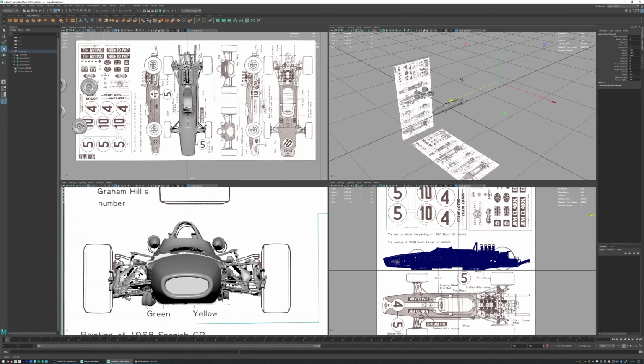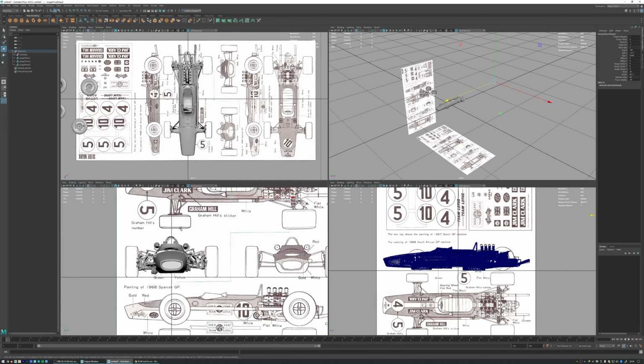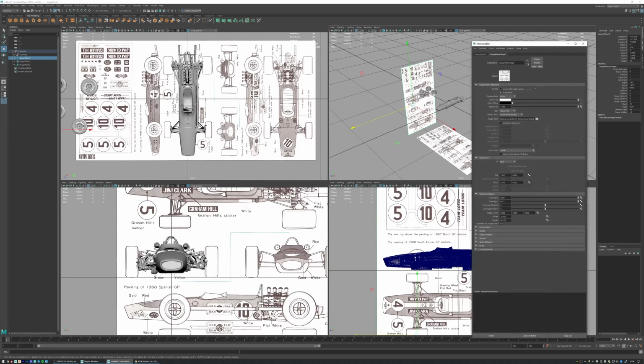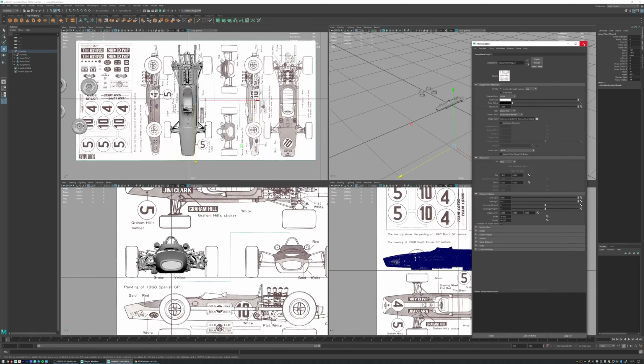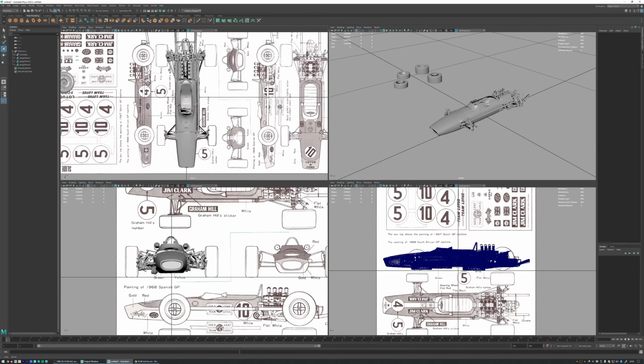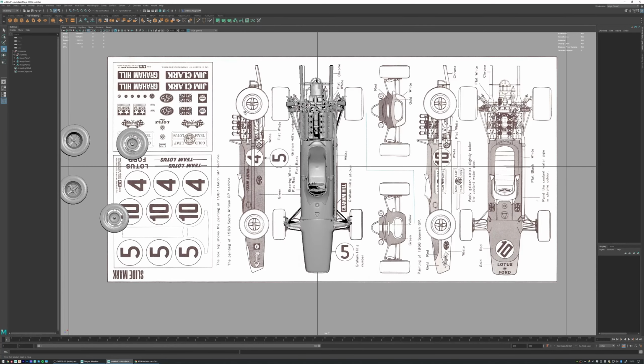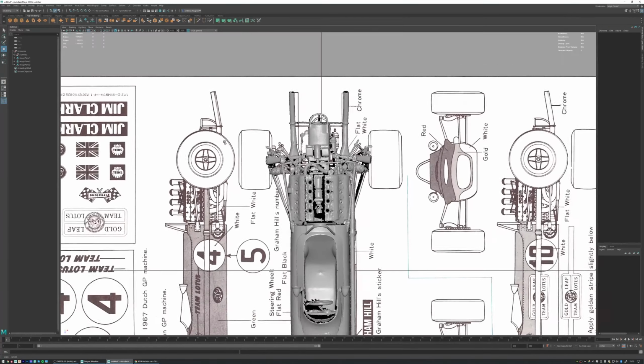So now we can see that it disappeared from the perspective view, and I can only see it here in the front view. I'll do the same for the side. So now we have a very clean perspective view, and if we need to double check something on the blueprint, we can go into the specific view to do that.